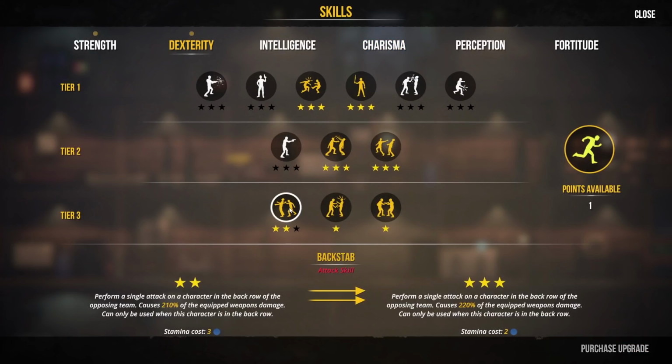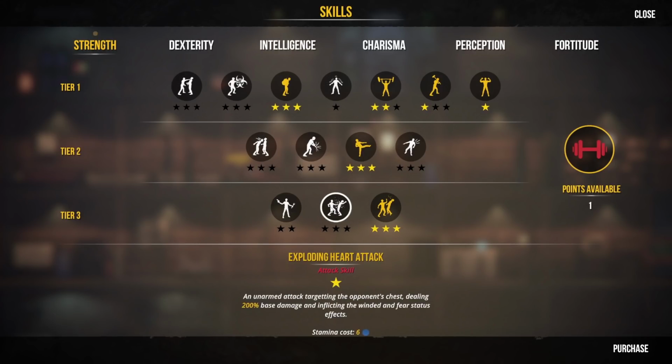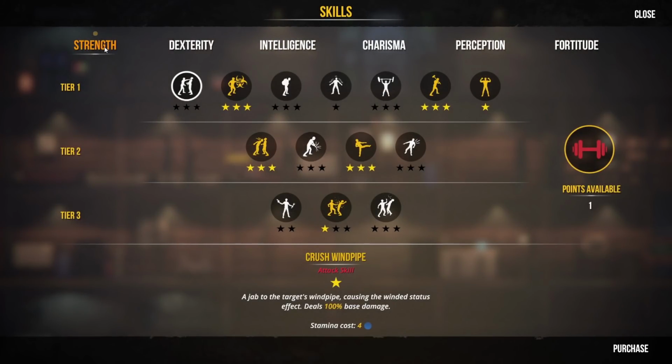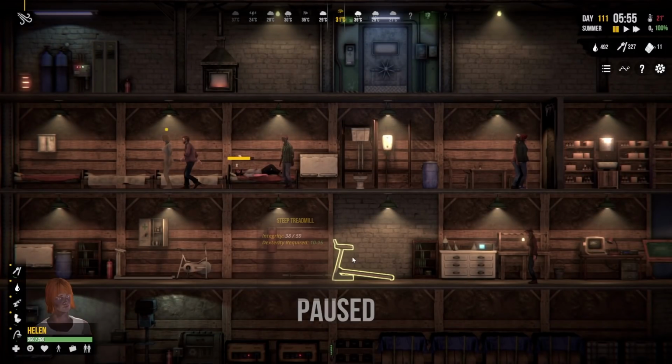And dexterity, you have a point. You might as well max out backstab. And strength, you have a point. Why not get, I don't know, another attack thing? Exploding heart attack. That sounds all very horrible, doesn't it? There we go. We'll have a point in that, please. Sharon, nothing. Chris does have something. He's got 1 strength point. Okay, you also have another point in exploding heart attack. And I think that is it.